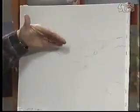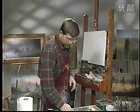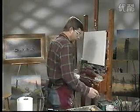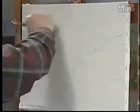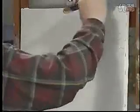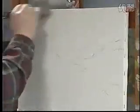All right, now we're going to start off with just a simple background. There's no real horizon line that divides the sky because we've got a high horizon with a lot of trees that blocks any sky coming through. But we're going to start off this time like we normally do with our Hake brush, and we're just going to wet the sky area. If you didn't have these trees here, you'd probably see some sky. We may have a little opening come through, but we want to get a very light, soft, blue-grayish background to sort of create the mist.